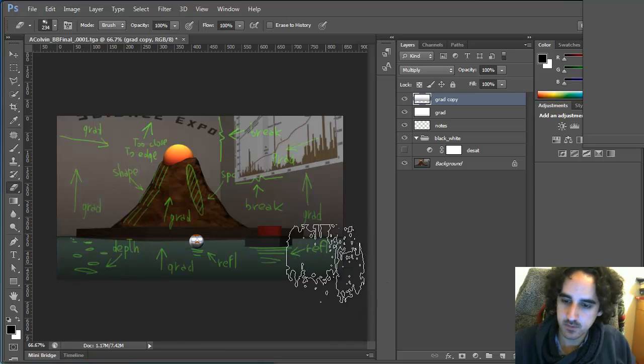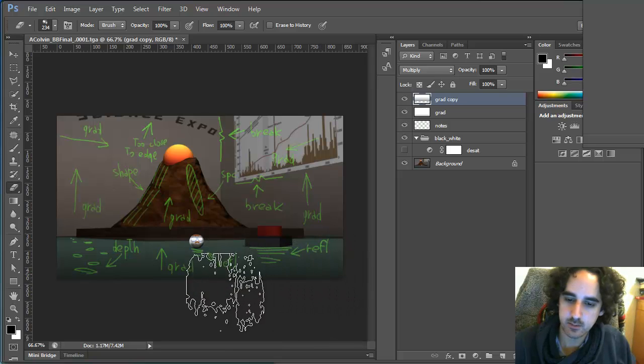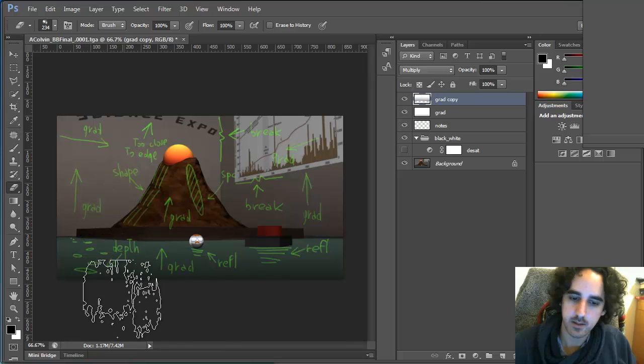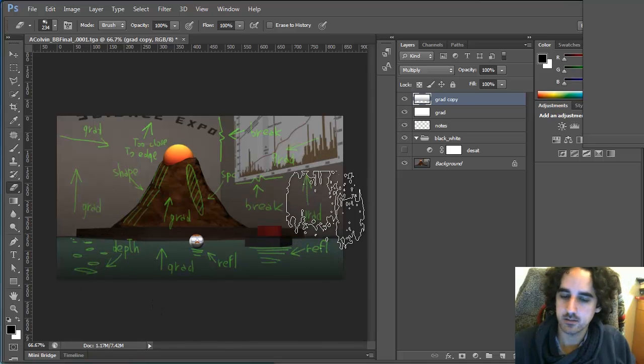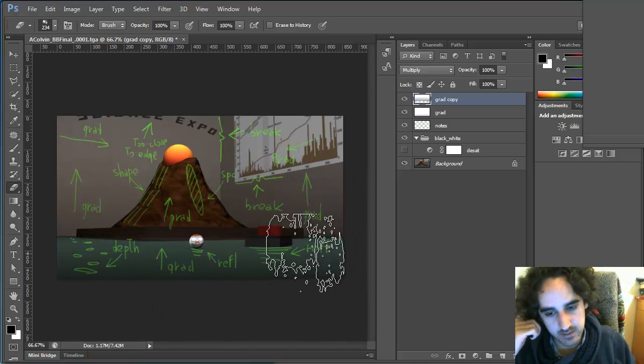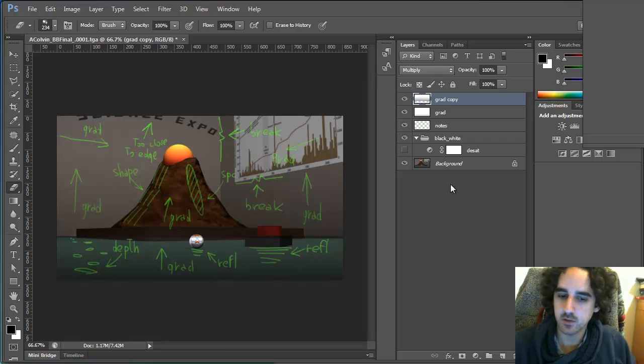to the image for the texture. And what that does is that it allows you to break up the reflection a little bit. So we're gonna get into that in a second. So already with the gradients, the image tends to look a little bit more interesting.